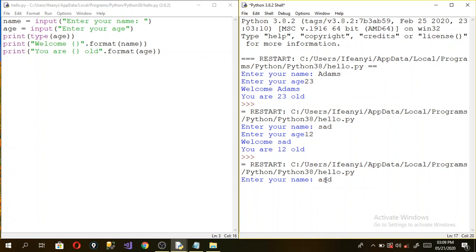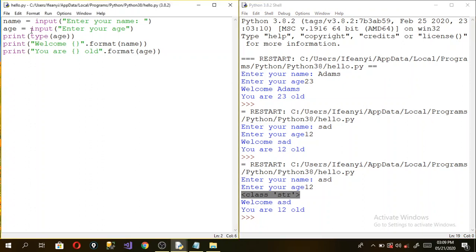Actually, we have to enter these variables because you can see here it is of class string. So we don't want that. Now to make that valid and to have the age as integer, we have to do what is called casting. Now what I did here, you can notice this is an input, enter your age.